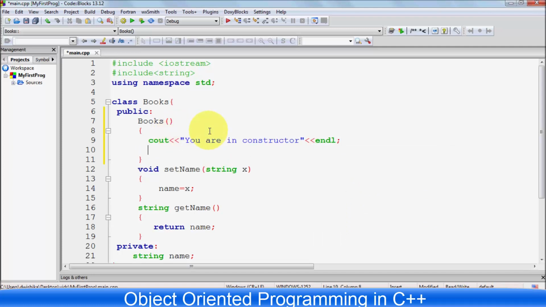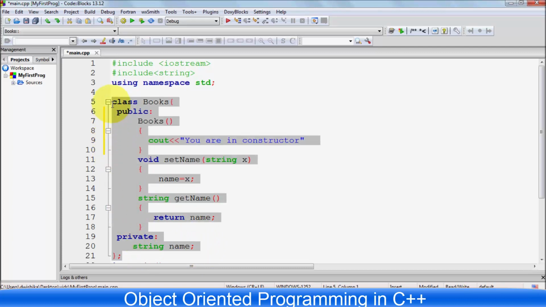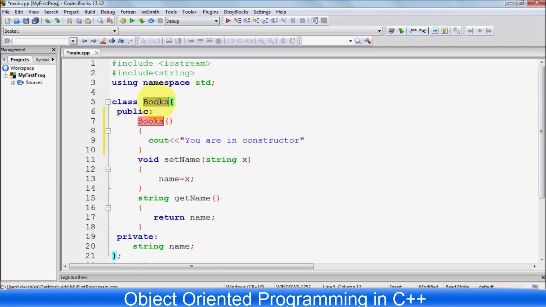By the way, if you don't know how this book class works, or what the functions in this class are, I have explained these things in the last two videos. So what we have done is declare a constructor, and we are showing a message inside our constructor, right?